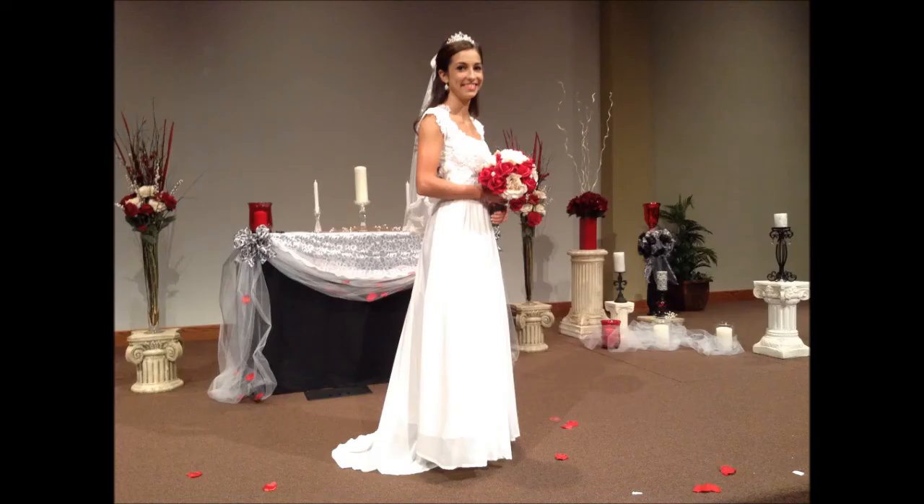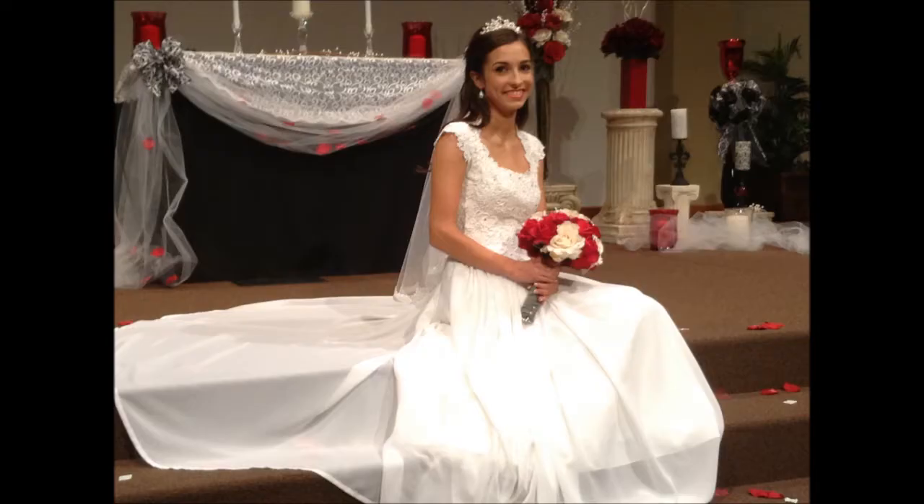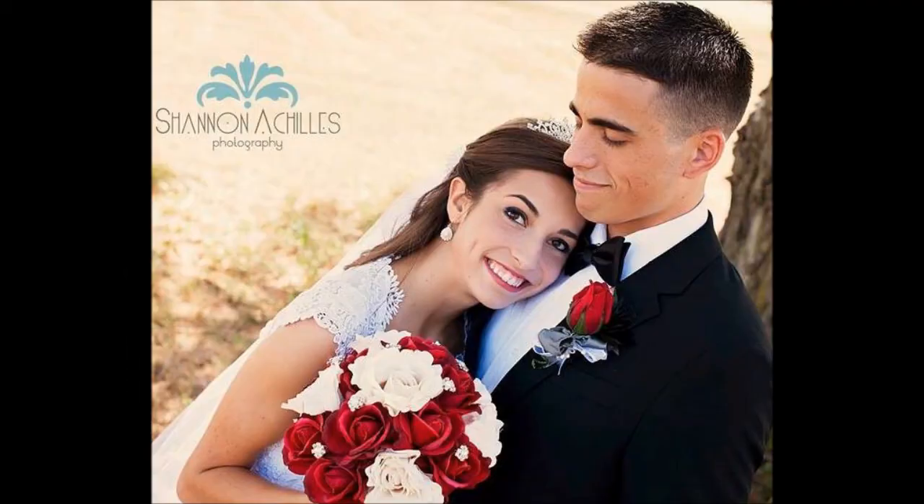We gave it a modern twist with cap sleeves and an A-line dress with a small trim, and we studded out the top with lace — and you can't see it, but little pearls and little diamonds were also all over the top. I have to give a huge credit to my mom. I cut everything up but my mom went back in and hand sewed all that lace onto the bodice. It was a very fun project and I thought it turned out really, really well.